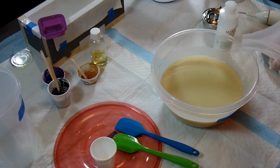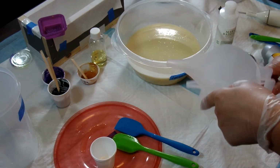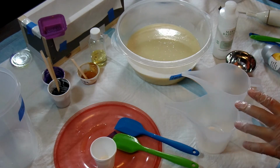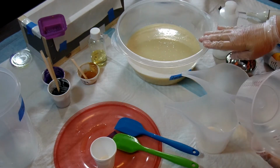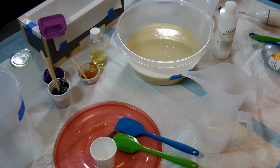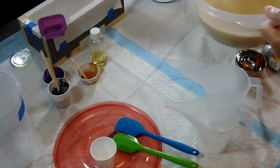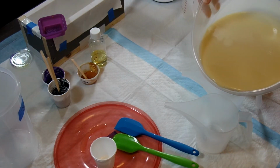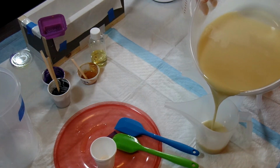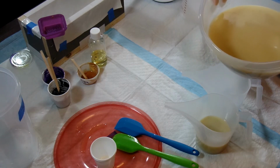So what I intend on doing here is I'm going to pour some gold, purple, and I'm going to pour what's remaining in this bucket into here just so it's easier to mix the white. And I am going to do just a little bit of black in this. So basically we're just going to do enough to be able to stick our stick blender in there.